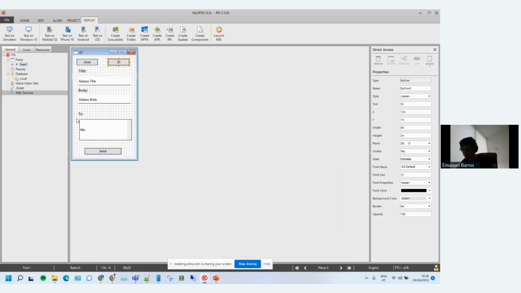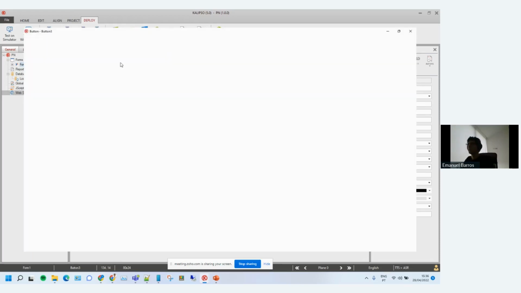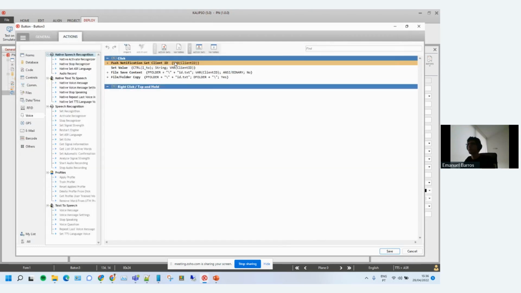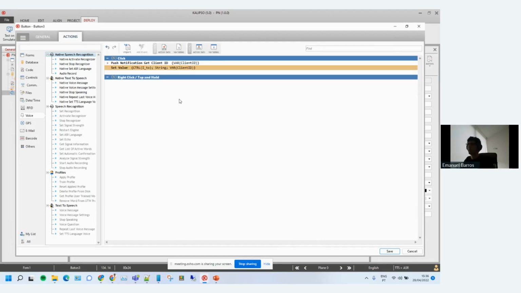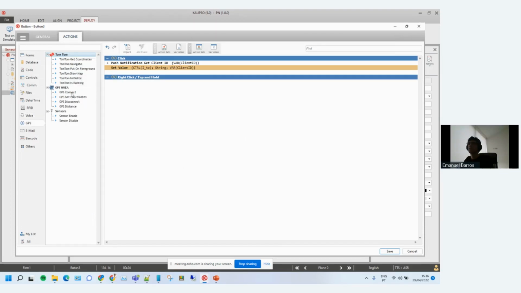So every time, because you can get the ID, and this is very specific, just for the terminal, you can associate other things with that ID. Let's say you save on your database, and I don't know if it's legal in certain parts of the world, but you can get the GPS coordinates and save on your server the client ID and the GPS coordinates.